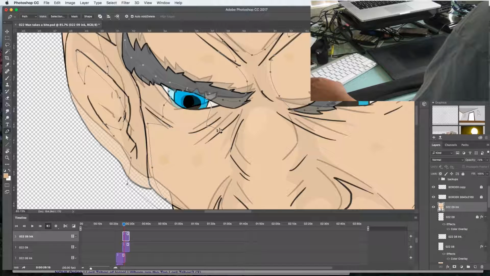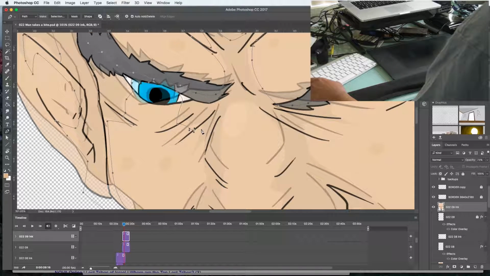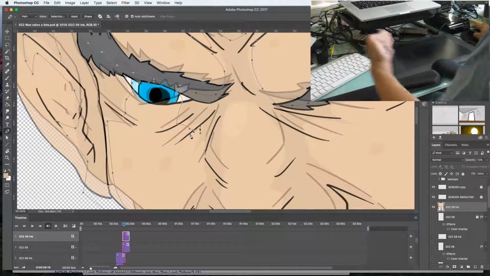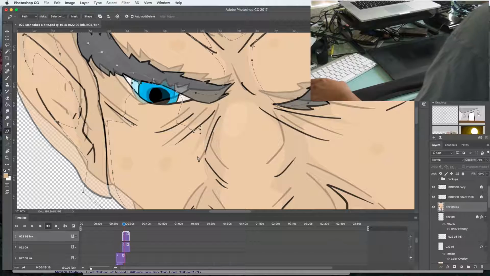See how the old shadow's right there? You don't want to go over it exactly because it's supposed to be moving, right? So see, this is the old one, the old frame, and then there's the new. So it's moving forward. It's moving forward. Can you see my hand? It's moving forward like this.